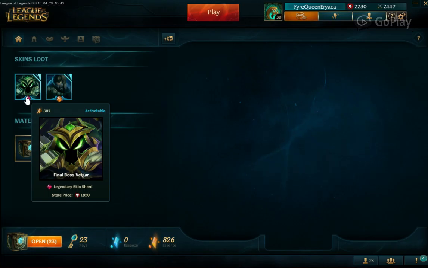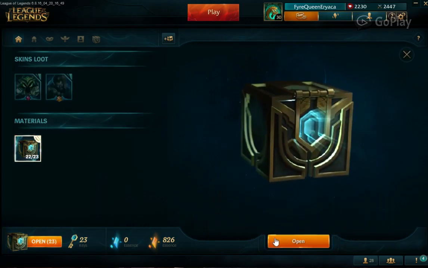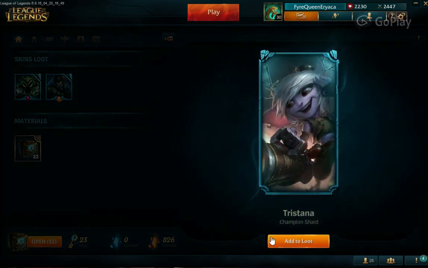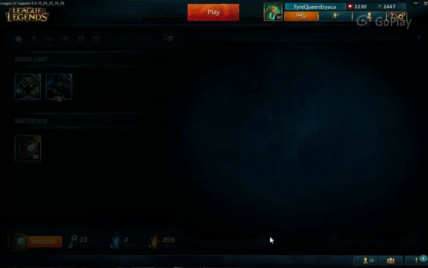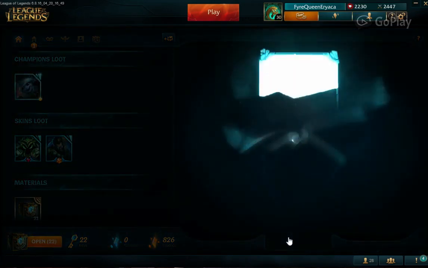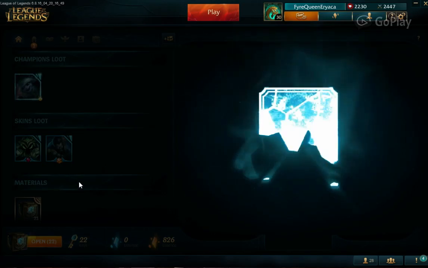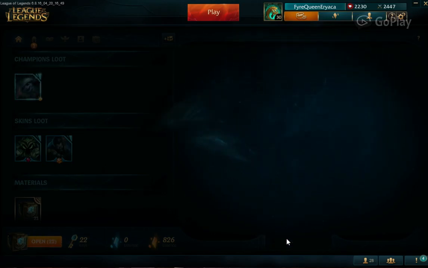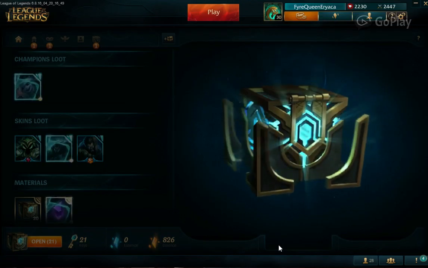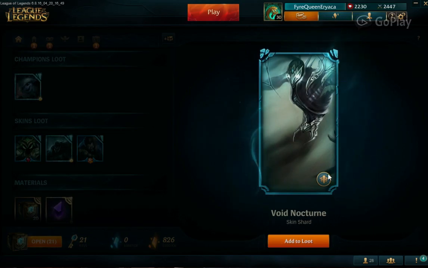Legendary skin shard. Upgrade the skin, permanent disenchant, okay. Tristana, already got you. Headhunter Rengar. Oh, useful if I had a Rengar. And a gemstone, alright. What do we get? Void Nocturne. A legacy skin shard.